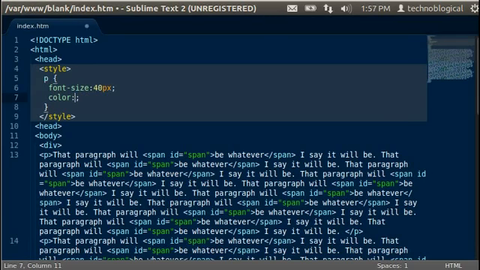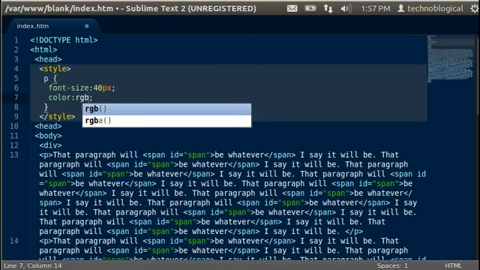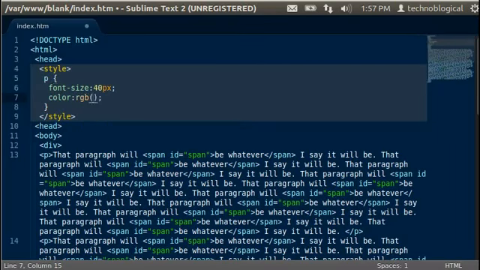If the hexadecimal system's a little bit complex, you can actually do RGB, red, green, blue, the same thing, but it's going to take the numbers 0 through 255. So there's 256 different combinations. So you can actually do 255, 0, 0.